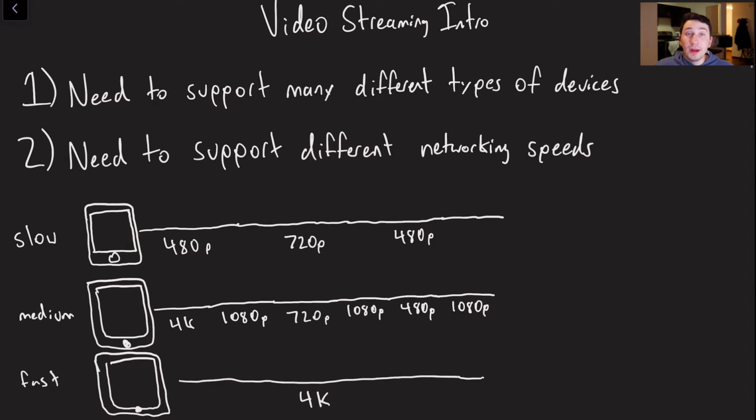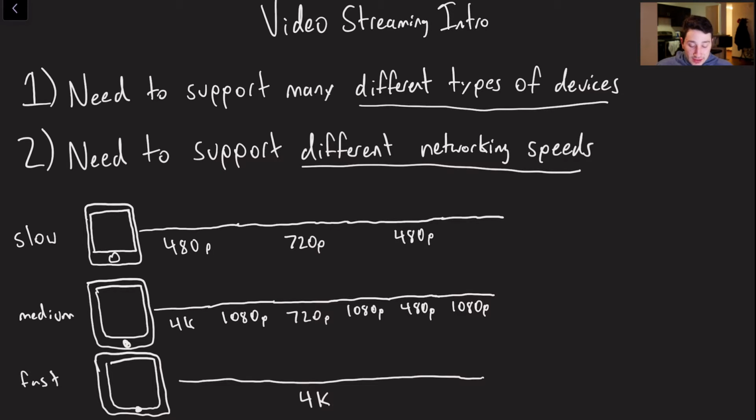So before we actually go ahead and get into any design or server choices or database schemas or anything like that, let's go ahead and do an introduction to video streaming. So the first big concept that we have to think about is that we are going to support streaming, or rather watching footage on many different types of devices, right? I might be able to watch on my phone, you on your laptop, someone else on their tablet, and basically the gist is that we may have to support many different types of them. Additionally, we have to be able to support different networking speeds, right? Me on my gigabit Ethernet is going to be able to watch clips at a higher rate than you can on your 2G cell phone.